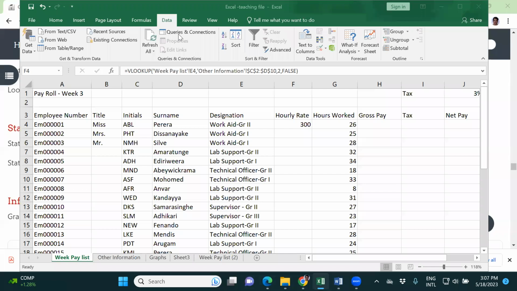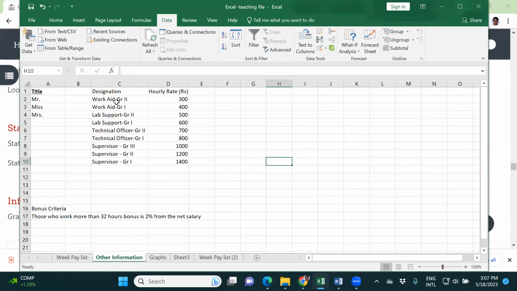Okay, right. So the lookup function we use to look for a value in another table and get the adjacent cell value, right? Normally if we are looking at the information in a vertical way, we can use the VLOOKUP function.